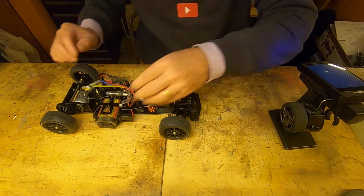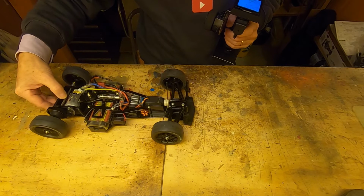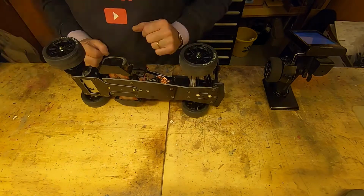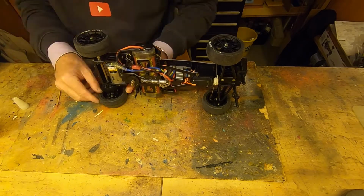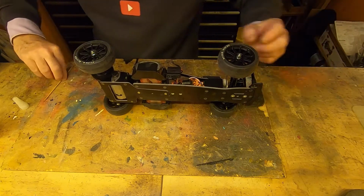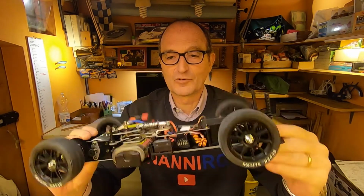First the radio, then the car, haha, we need to reverse. We need to reverse. We have to glue the tires. And then we put some glue here. And for the other side, we let it dry. I can reverse the servo. With this video we have finished this. It works very well.